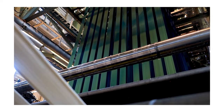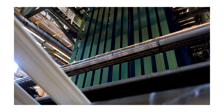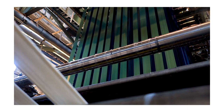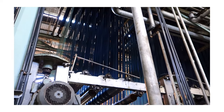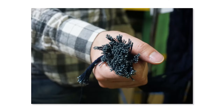Rope dyeing is basically where they take the white cotton yarns, dip them into a vat of indigo, pull them out, let them dry, dip them back in again, pull them out, let them dry, and repeat this process many, many times — depending on the color they're trying to achieve and the indigo penetration. The most interesting part about the rope dyeing process is that they never allow the white yarns to remain in the indigo bath long enough for the indigo to fully penetrate to the core of the yarn.